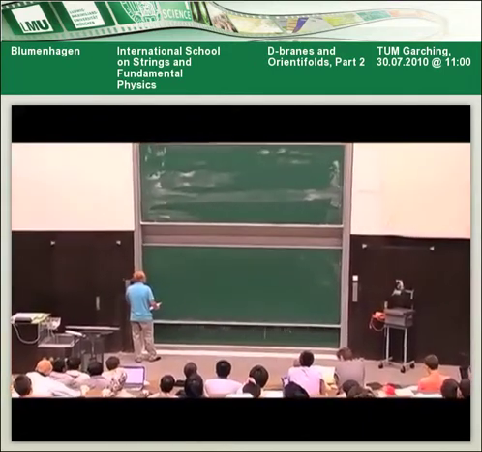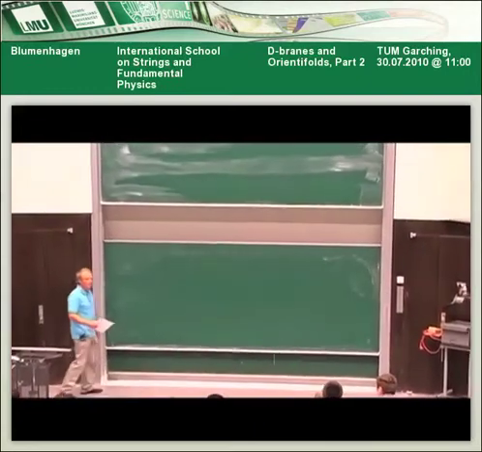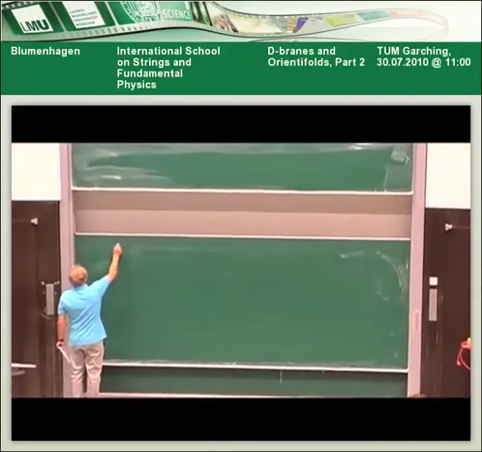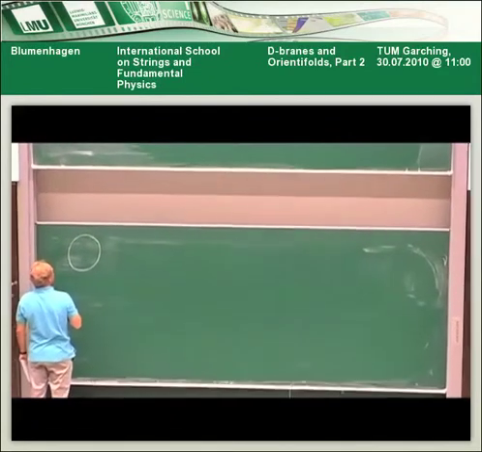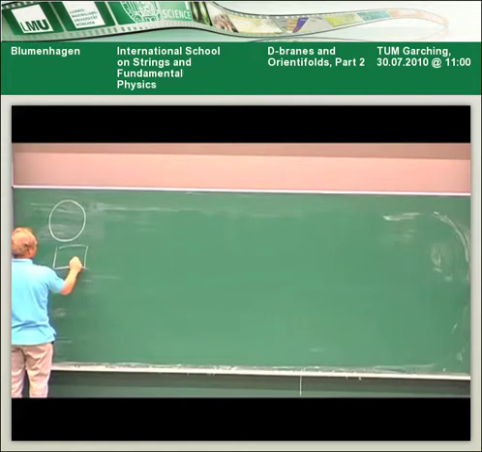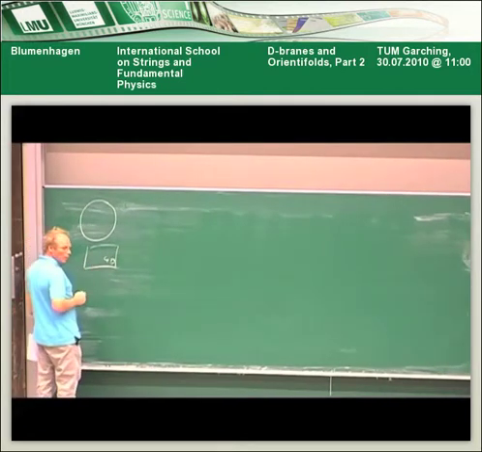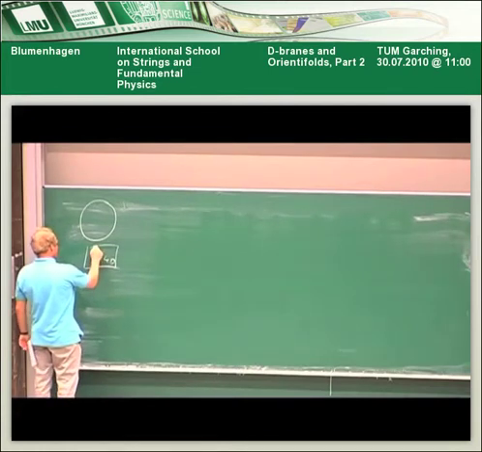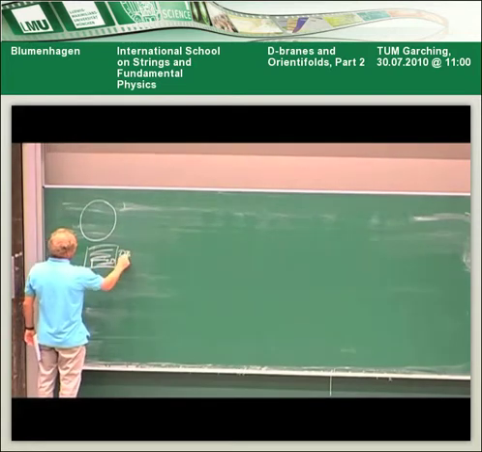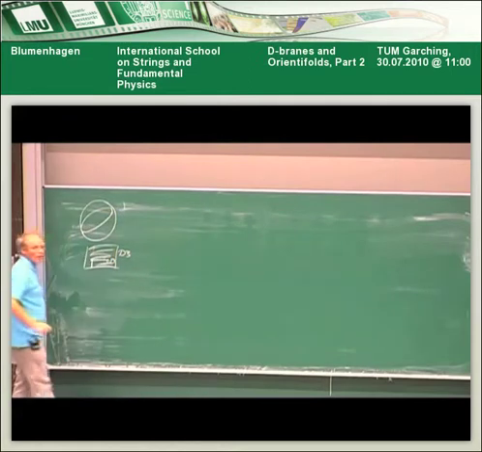D-branes and Orientifolds are intimately related. So if we are in a compact space, maybe I'm motivated. If I compactify my 10-dimensional space-time, I might have the idea, so here's my 4-dimensional flat space, and I might have the idea, well, I just put a brane here. Maybe we're on a sort of brane world scenario, right? So we have a D3 brane, which wraps this space, which might also be higher dimensional, and then in addition wraps some internal cycles of our internal manifold.